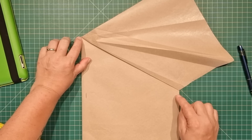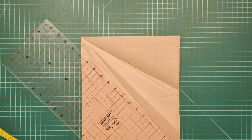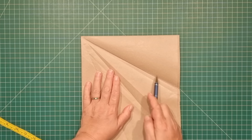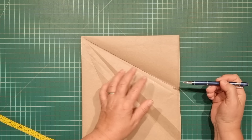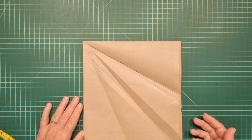From here to here is where I'm going to end up having the zipper positioned. If I mark that line in with a pen you'll see this will be the front of the pouch and the zip will go from the corner down on the diagonal like this. The angle can be anything you like, so once you've decided on that we can work out exactly where we need to cut our fabric.